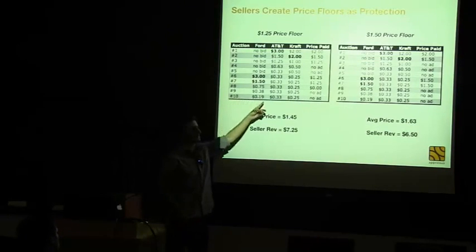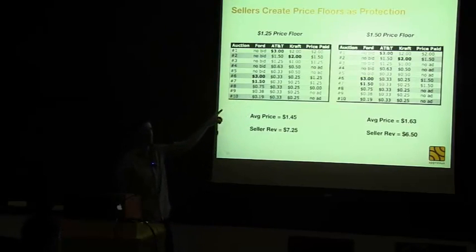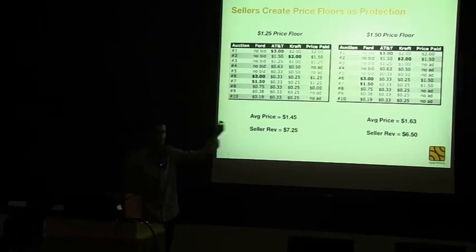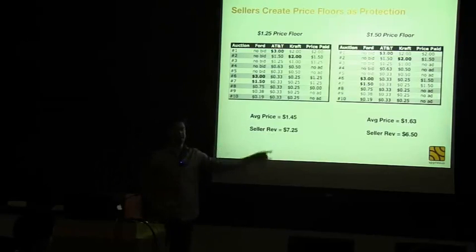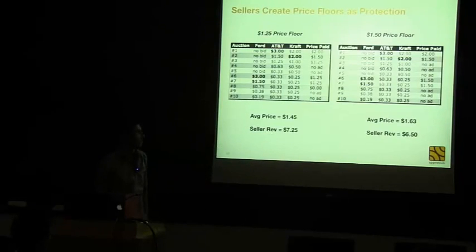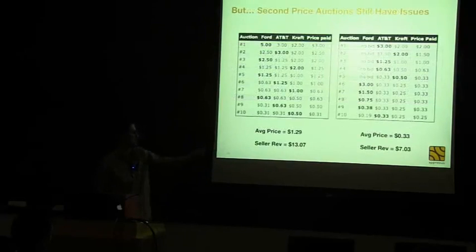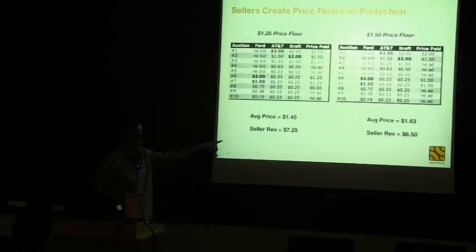So in this case, we're not price reducing down to the second bid, we're price reducing down to the value of the price floor. So Ford actually pays $1.25. On the 7th bid, they're also going to pay $1.25. So here, the seller actually ends up making a little bit more money than they made before. The seller made about $7 before, now they're making $7.25. So sellers actually increased their revenue by putting in these price floors and not showing ads on some bids.